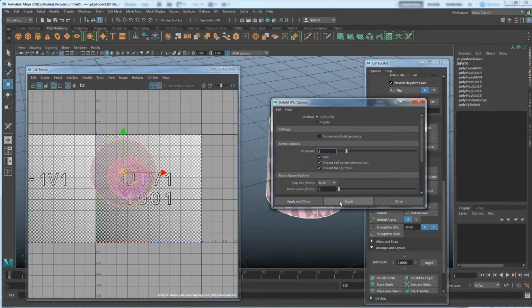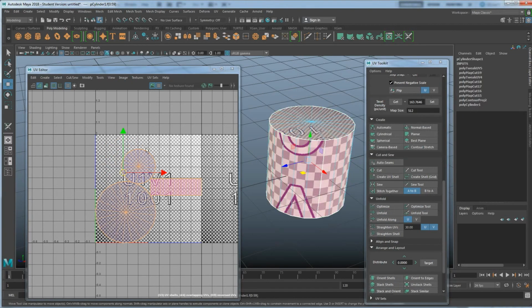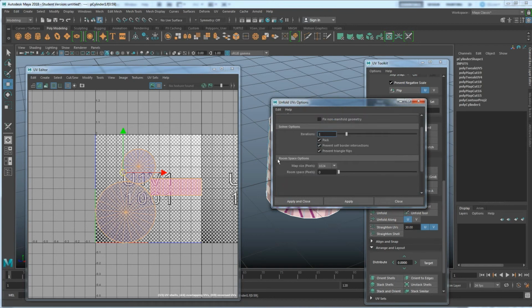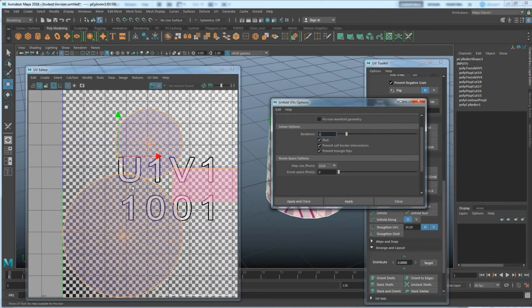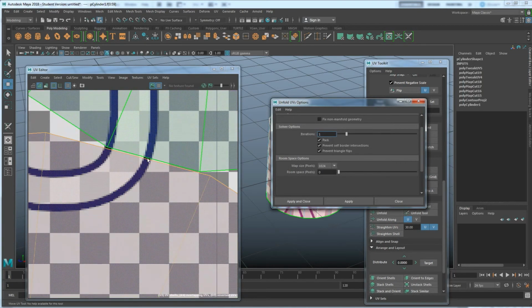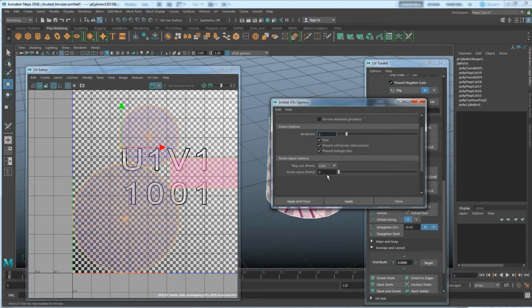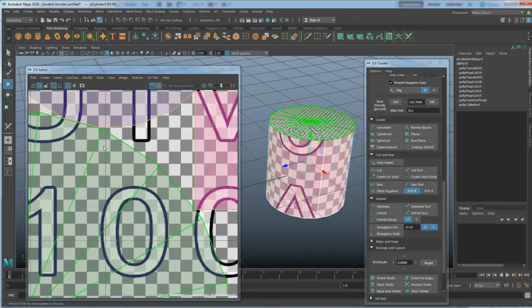By clicking Pack and then apply and close, you notice it unfolds it and it moves it off so it's not sticking on top of each other. It's usually pretty helpful to do. There's a couple other options inside here. You can do the room space, which is how close these edges are to touching. If they're like 1 pixel apart, it's really hard, well, not really hard, but when you paint in Photoshop, you may paint over top of the other textures. So if you adjust this to something a little more, let's say 4 pixels, and then press apply and close, it should move it 4 pixels apart.